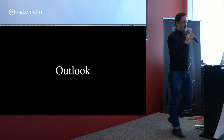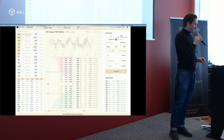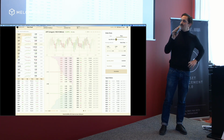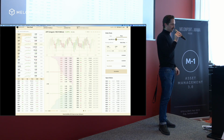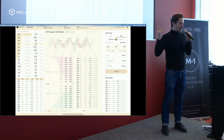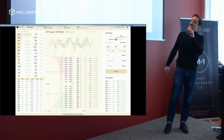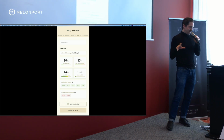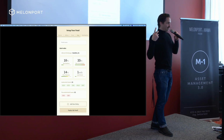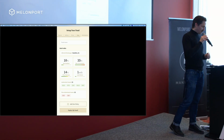To conclude this presentation and this afternoon, I'd like to give a little outlook. As I said, we had these wireframes, and Ahmed Afandi did a great job bringing this to life with mockups like this. This mockup is still around, and the front end doesn't look like this yet, but I think that's the direction to go, and hopefully we see this happening soon. Also, most of the designs were made mobile ready. So we have the designs mobile ready, they're around; they just need to be implemented on mobile.